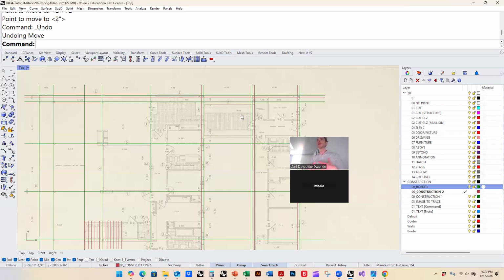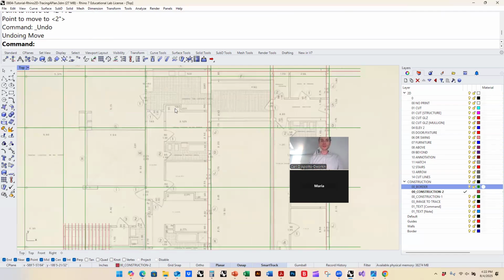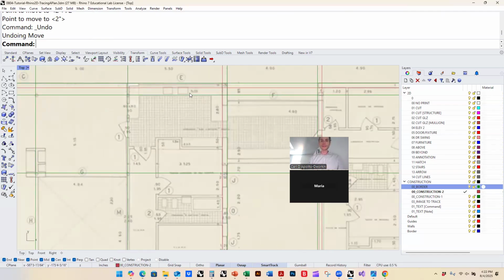So what I'm doing is I'm going through the plan and deciding how much the main dimensions in the plan are, and I'm offsetting a guideline orthogonally to find what those are. And then I'm going to use that underlying set of orthogonal guidelines to trace the plan, basically. So I'm just going to go through here and make some guesses.